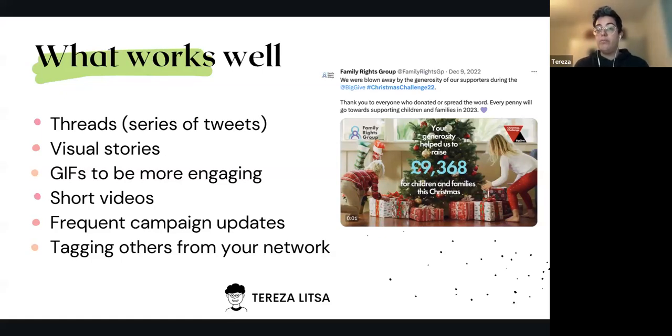But if you think that it doesn't really work for you, then you might want to think about what channels you spend more time on, and what's the most engaging for your audience? So I'd love to hear some ideas from those who have used Twitter in previous years, to see what you've done for your campaign. And if someone hasn't used it, we're happy to help with more ideas.